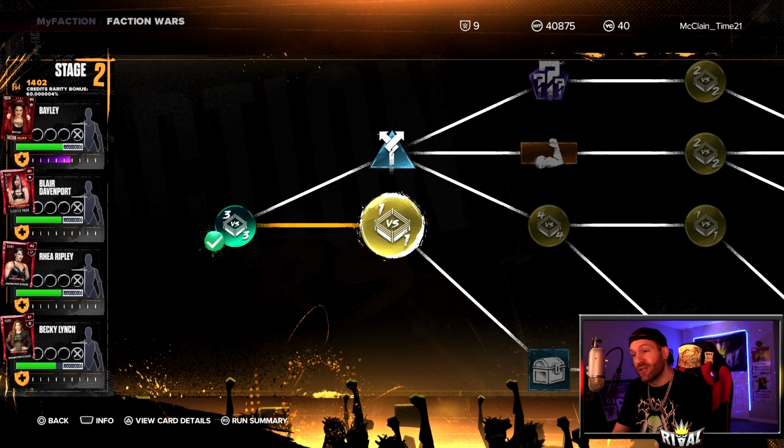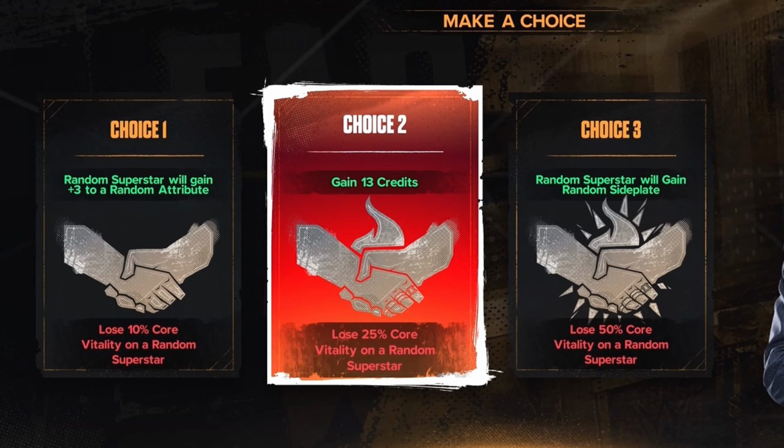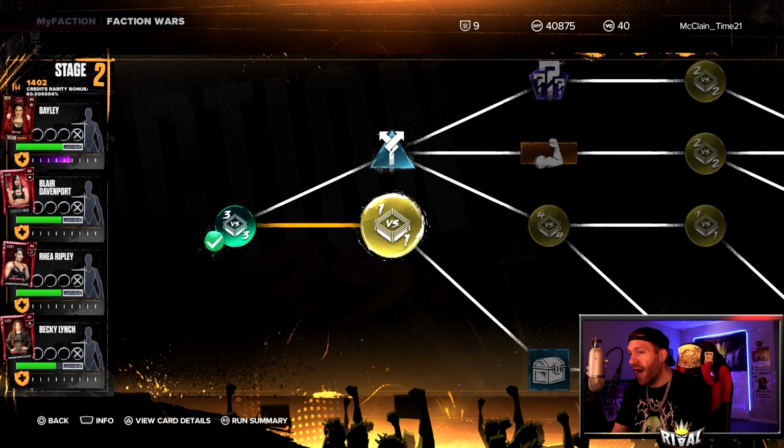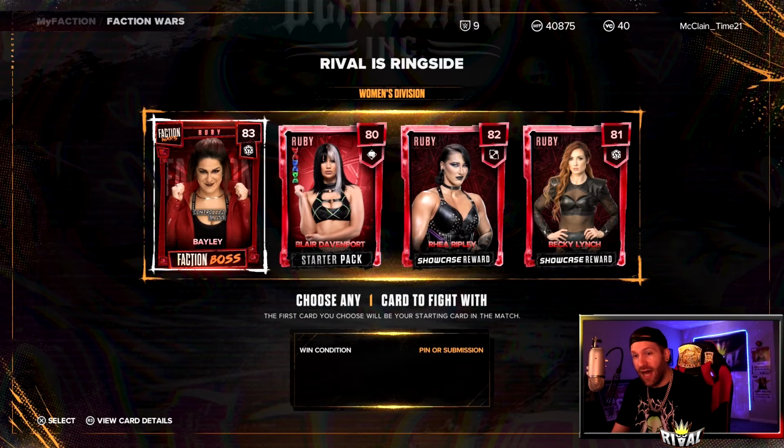Next up, I am gonna choose to do this one-on-one. These choice nodes, I don't really like these. They take away vitality from one of your cards, and it's totally random. I don't want to mess with that. I'm gonna go ahead, do the one-on-one match, and I'm gonna use Bailey. I really like this Bailey card.